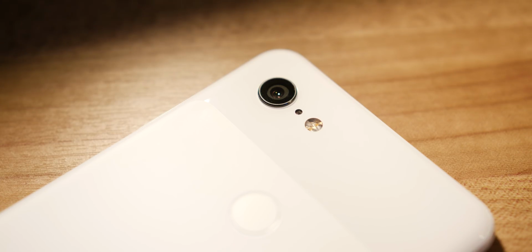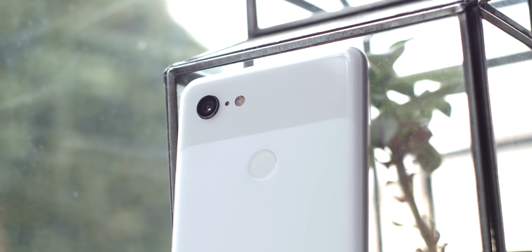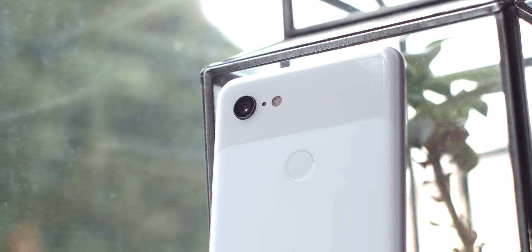Now we can't talk about the Pixel 3 XL without discussing that camera. What it can do with a solitary lens is nothing short of miraculous. I'll go so far as to say that the camera is so good, even when I'm reviewing another device, I'll always carry the Pixel with me regardless. Exposure, dynamic range, sharpness, contrast and colour accuracy in almost all shooting scenarios are absolutely head and shoulders above every other handset on the market.